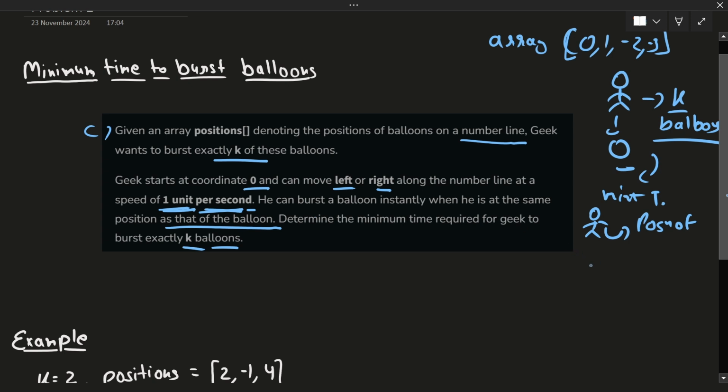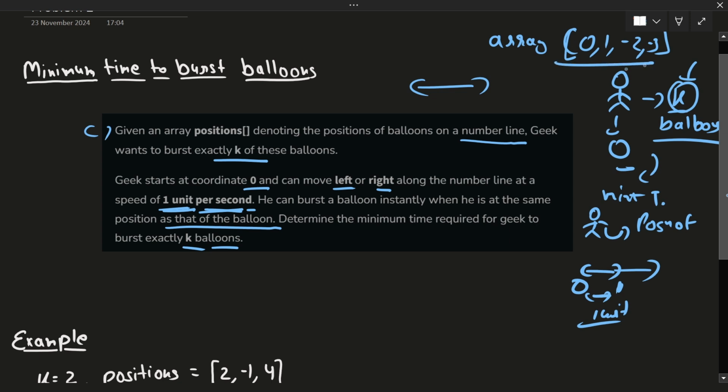So for going from 0 to 1, our Geek takes 1 unit of time, right? So to determine the time, we will be calculating the distance. So we will be calculating the minimum distance that our Geek will be taking to burst exactly k balloons, right?